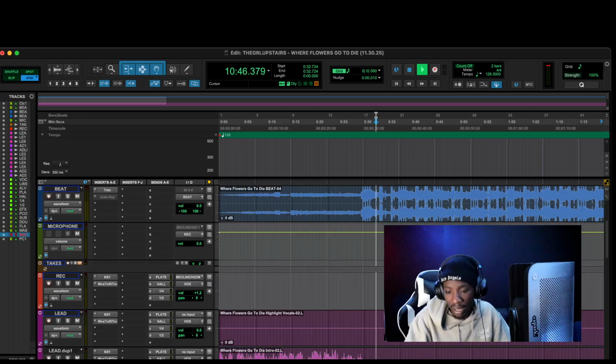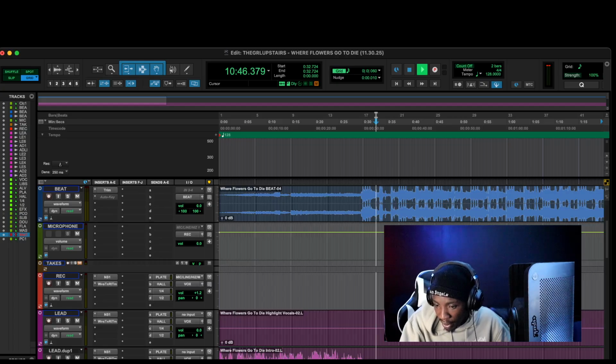But then I have this beat routed to this beat aux channel here. So what this is doing is creating space for the vocal, and cutting out the very harsh frequency right around the 200s.